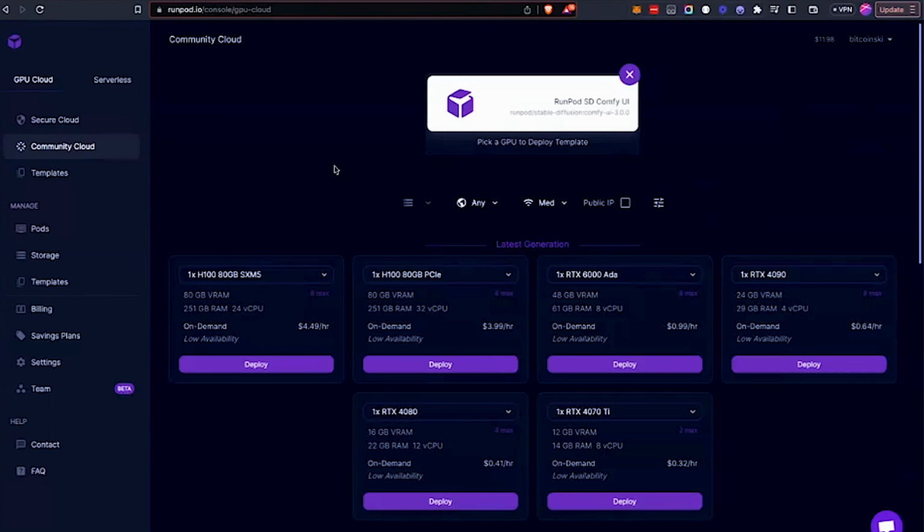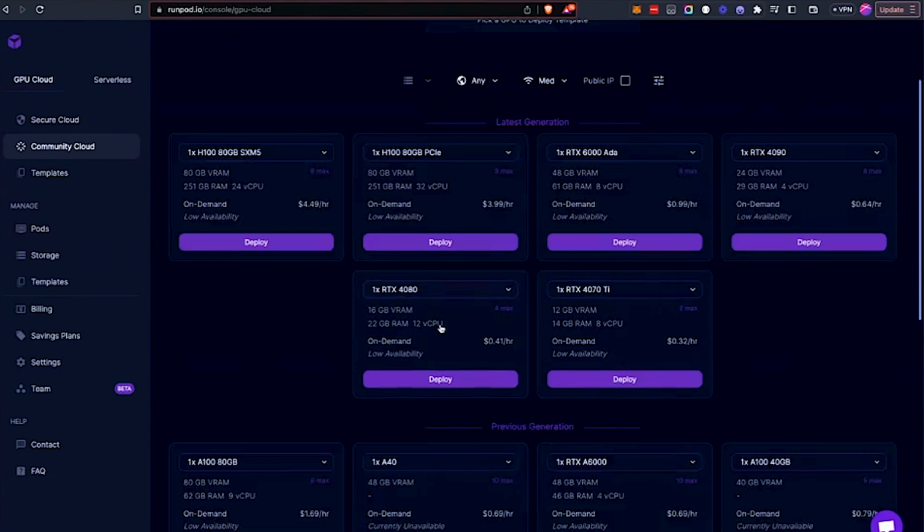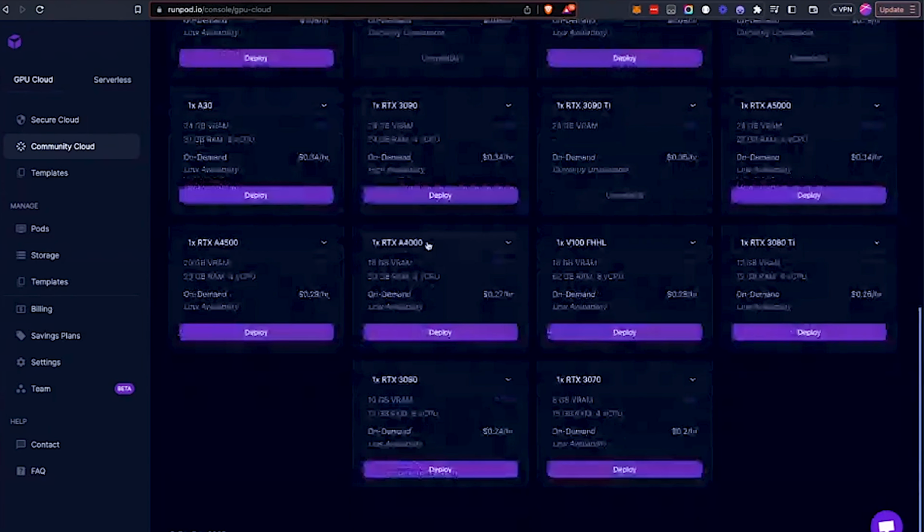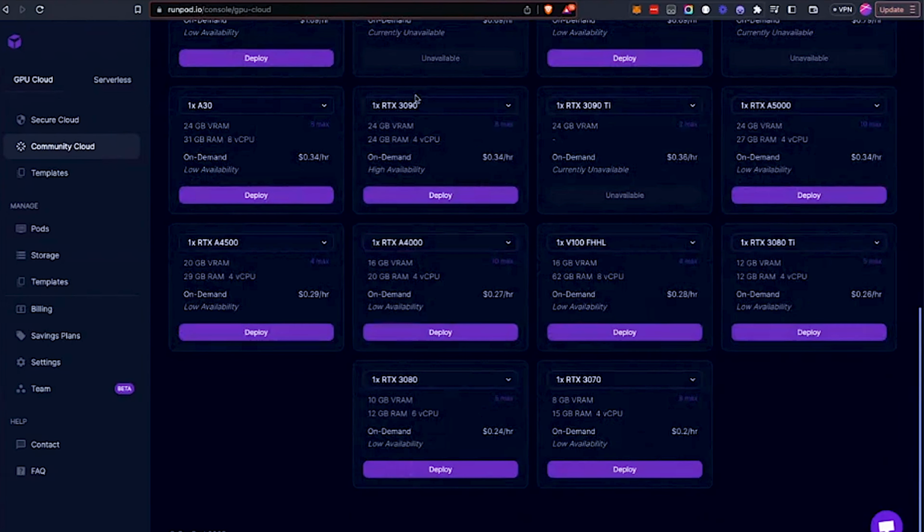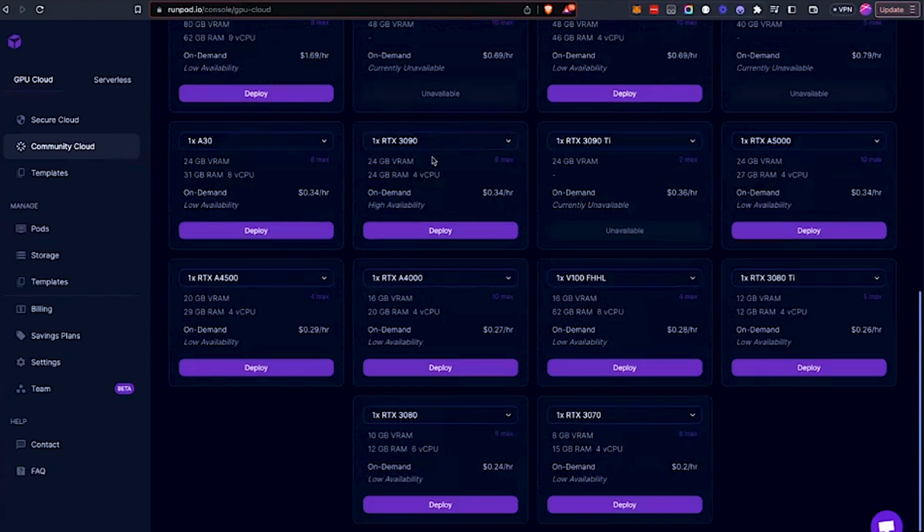And here's just an example of that. So I can go into my community cloud, I can pick what type of instance I want to run based on the GPU I want. My typical go-to is the 3090. I like the mix of power with 24 gigs of VRAM and RAM, 4 CPUs for like 34 cents an hour. And what I'll do is kind of pad up my account, run this for as long as I need, and then I'll pause it. And then you just pay a very minimal storage fee, a penny or so an hour, to keep it sort of warm for you when you come back to turn on your GPU.